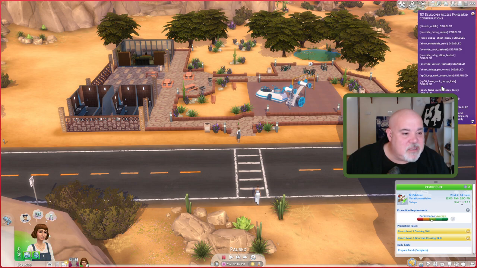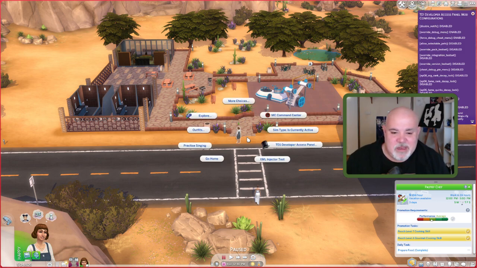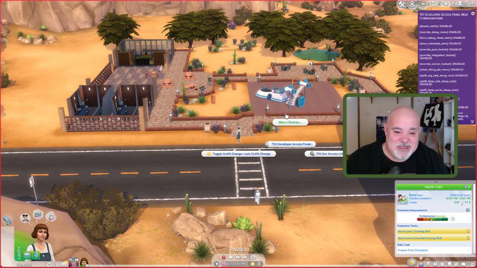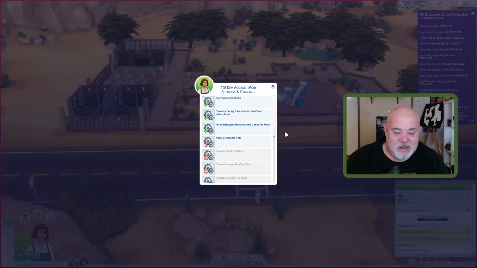Okay, let's just give me a list of all the stuff. Yeah. Gloovy feature unlock disabled. What do I need to do? This is really annoying. Sim type is currently active. Great, that's new. More choices. Mod settings and config. Oh, here we go.